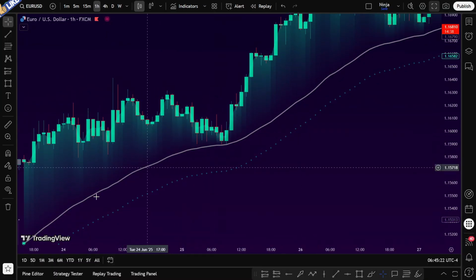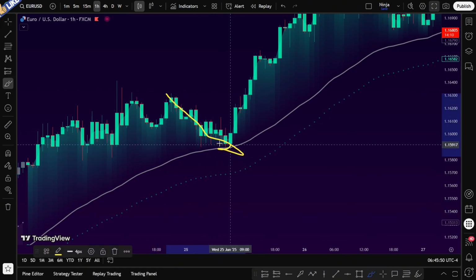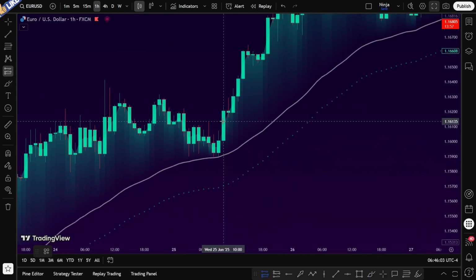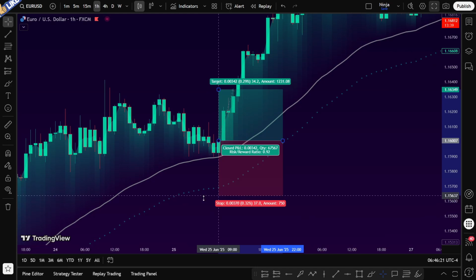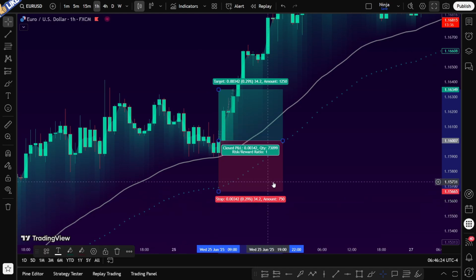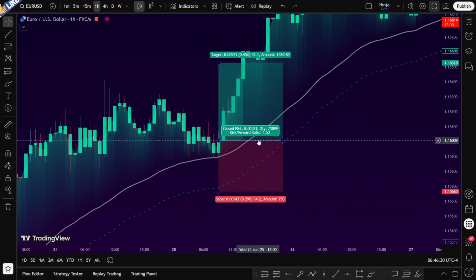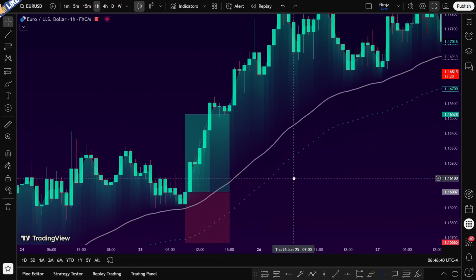As you can see, we are in a bullish trend here and we have one gray line and green dots. We use this gray line for our entry. When price comes to this line, touches here and again closes back above this gray line, I put here a buy setup. And where do we set our stop? I place my stop below these green dots, as you see, and make the risk reward ratio at least 1 to 1.5. Let's go in a row and see how we could enter these trades.